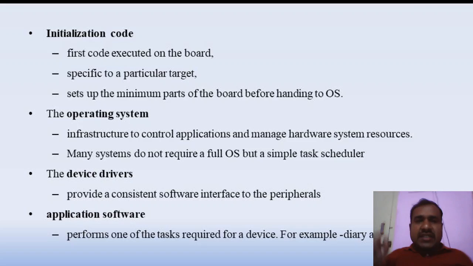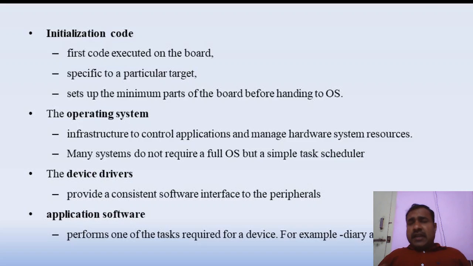The next type of software is device drivers. These device drivers provide a consistent software interface to the peripherals. Say I have a system, a laptop or anything.